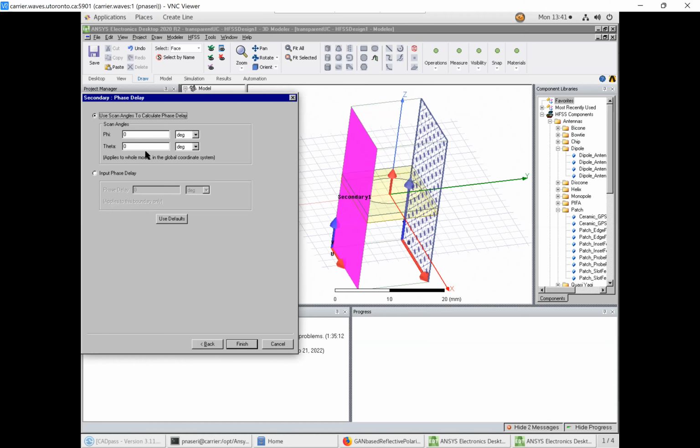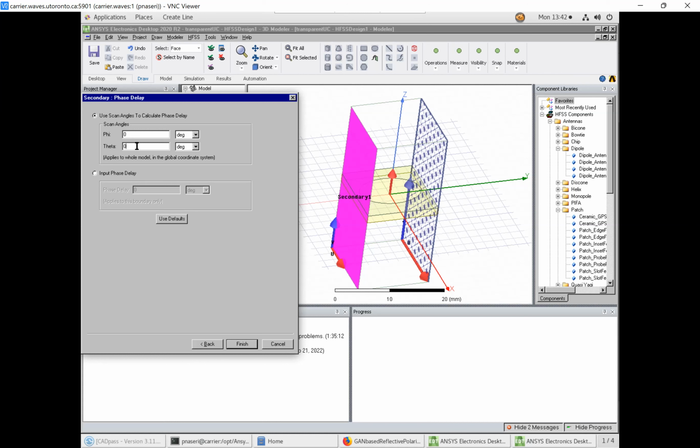Phi and theta here are showing if you want to excite this unit cell with oblique incidence or normal incidence. So I'm going to set them as 0, 0, which means normal incidence. But for example, imagine if I put 30° here, now you can see that this vector gets tilted. You see this red one in the middle? That means that now my excitation is coming with an oblique incidence angled at 30°. You can even change this one, for example, 90°, and now it's going to lie in YZ direction. So for now, I'm going to set it as 0.